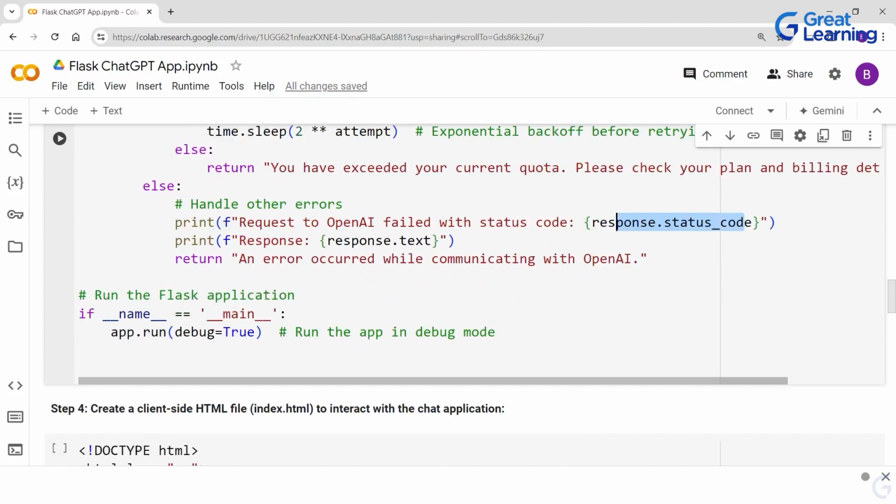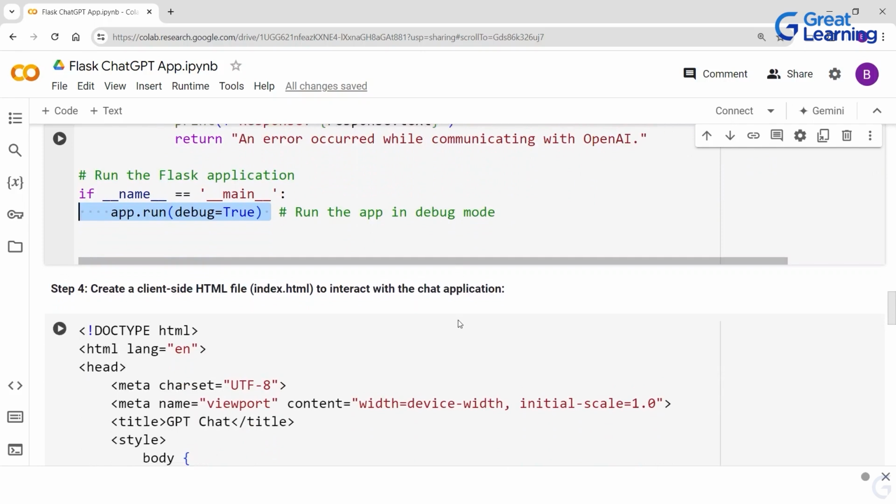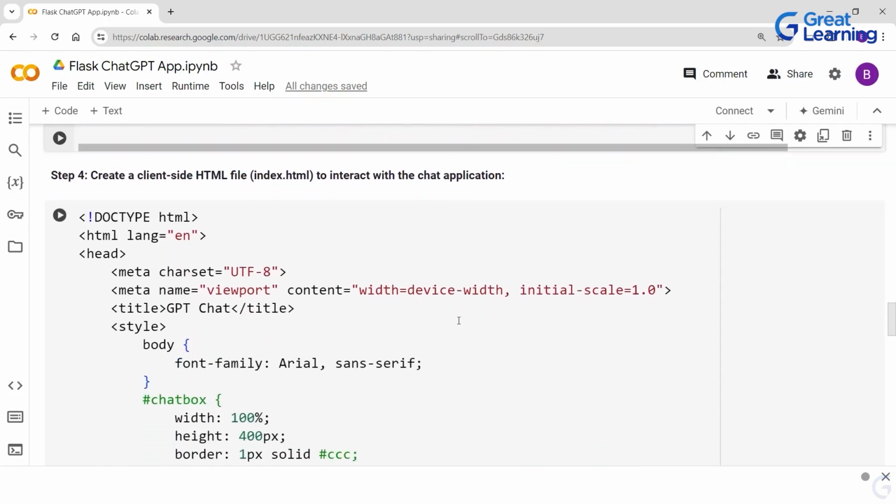Then comes run the Flask application. This is the main method which we create for this code, and the code execution starts from the main method here. Now comes the second part of it, the front end, which we had discussed already, and what the complete content of that is. We'll have a quick overview.